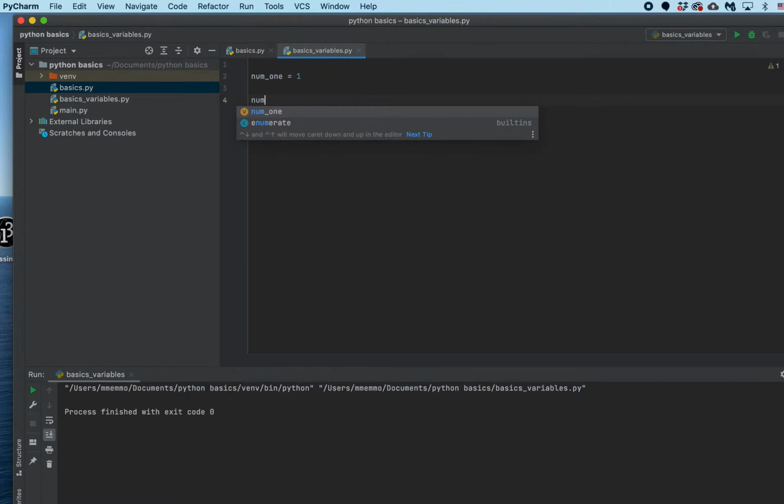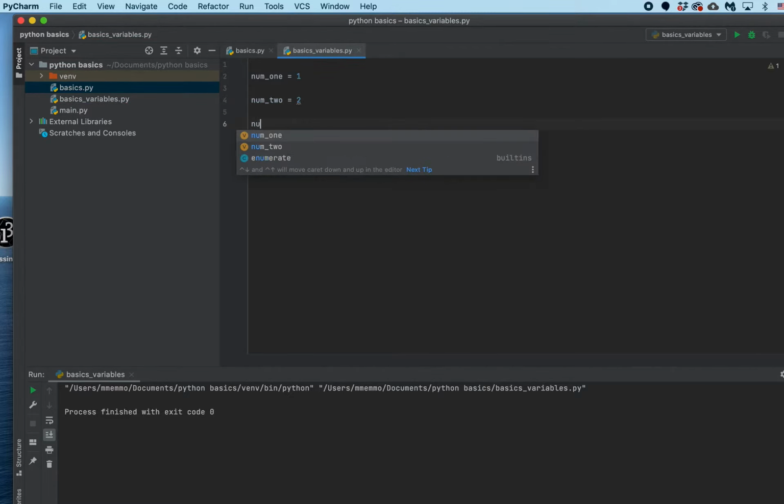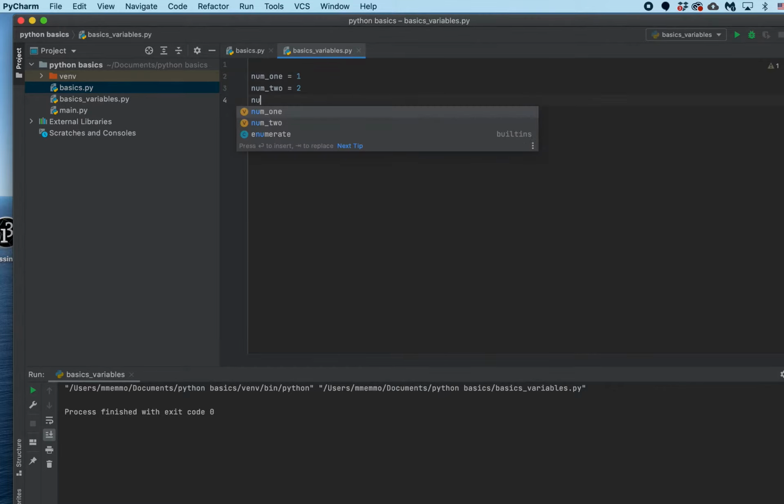And for the styling here, you can do the camel case where you have the second word uppercase, but typically in Python, an underscore is used to connect your words. So I have num_2 here. I'll make another one just to show you. I don't need to actually have these spaces in between. I can have these right after the other. I'm just doing that for clarity's sake.